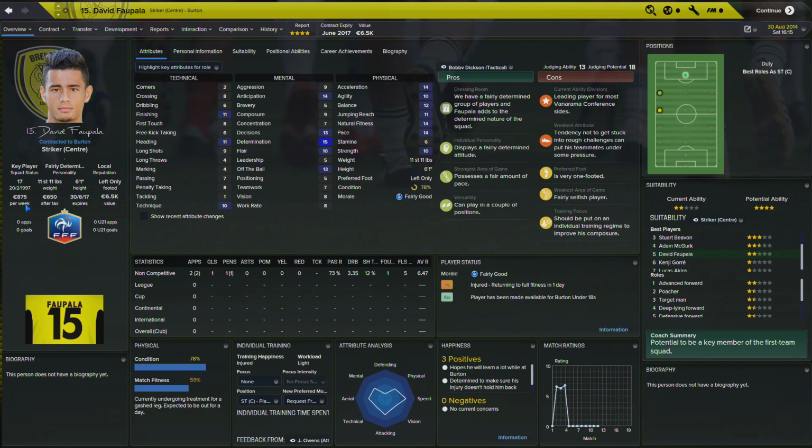He's on 875 a week, which is more of a first team kind of player's wage. But I said for the potential that he was showing, I have to splash out a little bit extra to get him in.